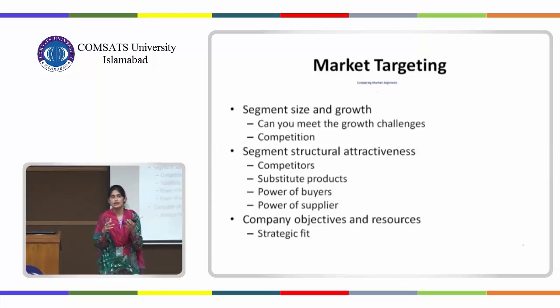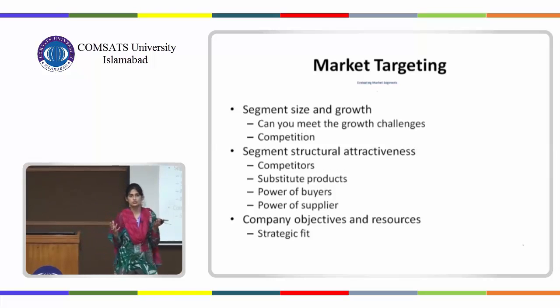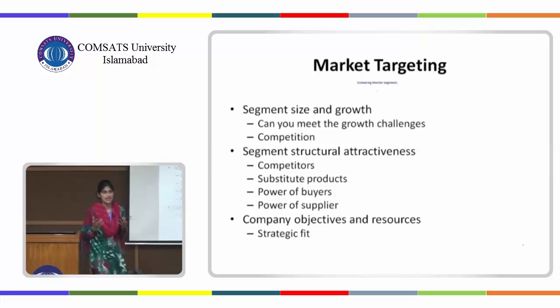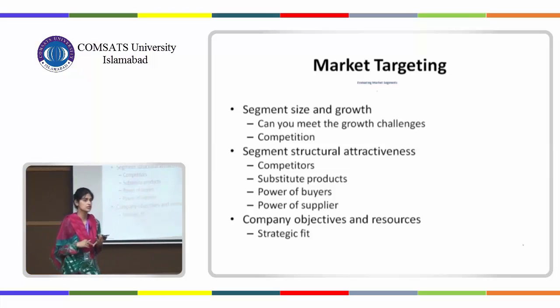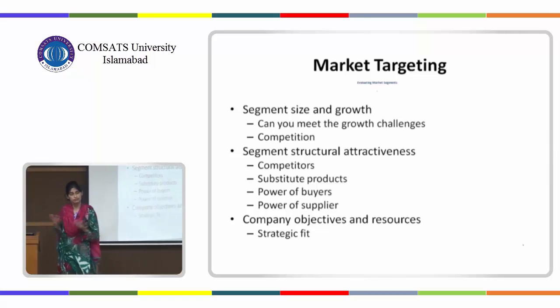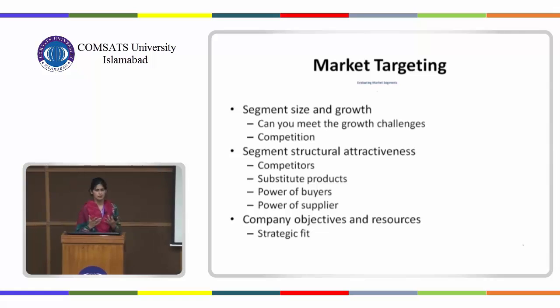So you need to see that there needs to be a strategic fit between you and the market. You need to have enough resources that you can adequately tap into that market. So the first point is size and growth. The second one is its structural attractiveness. So structural attractiveness includes how many competitors there are. If there are a lot of competitors, can you sustain that competition? If yes, enter that market. If no, then look into another segment that you can serve better.